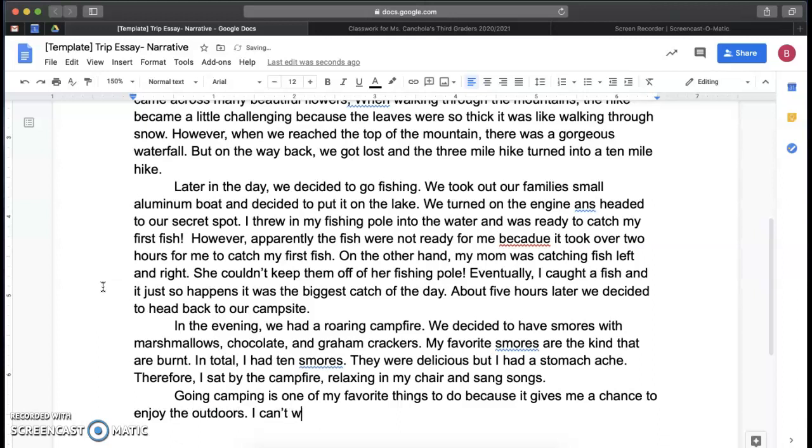I can't wait to go next fall to see who catches the first fish, not the biggest, because I caught that this time.